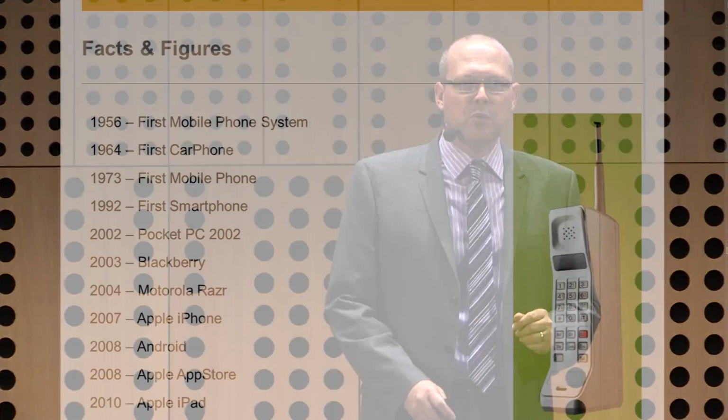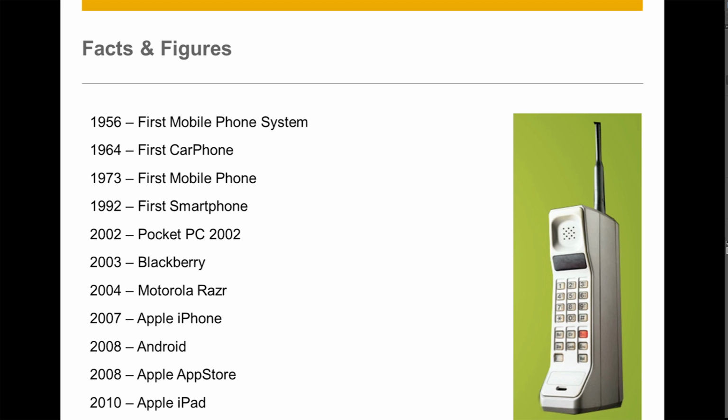Pat this morning said about everybody having a mobile phone, and also the fact that there are more mobile phones than toothbrushes. The big inflection point for me where mobility took off was Apple in 2007 with the iPhone, quickly followed by Android in 2008. And then we have the App Store birth and also the iPad. Can I have a show of hands? How many people have got a tablet device now, whether it be an iPad or a Galaxy device? Quite a few. I can just about see you.